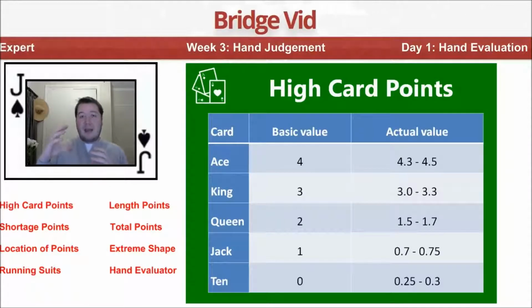So if you look at your hand and you've got lots of aces and kings, that's good. Lots of queens and jacks, not so good. That's basically all you have to remember. So if you're trying to think, is my hand good or not, look at how many of them are aces and kings, how many of them are queens and jacks.